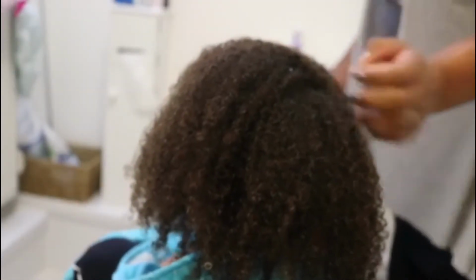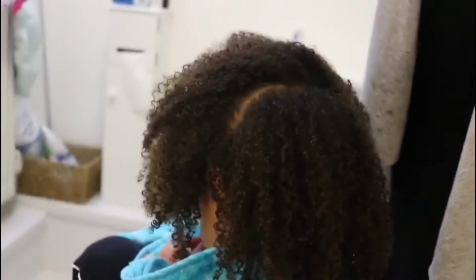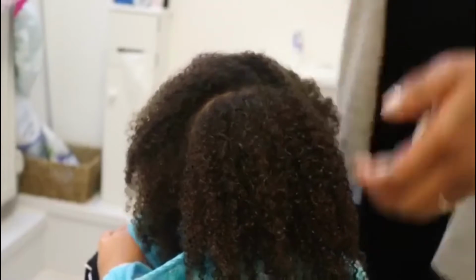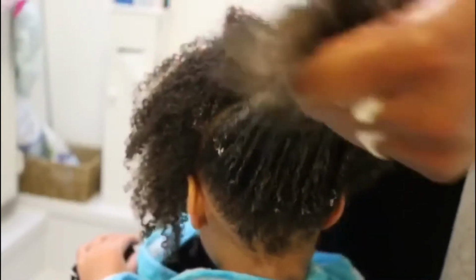So now I've rinsed her hair and it feels soft and hydrated. I'm now going to apply CurlyEllie's leave-in conditioner as my styler before I install the perm rods. So I'm just applying the leave-in conditioner to each section and I'm just working the product through with my hands.